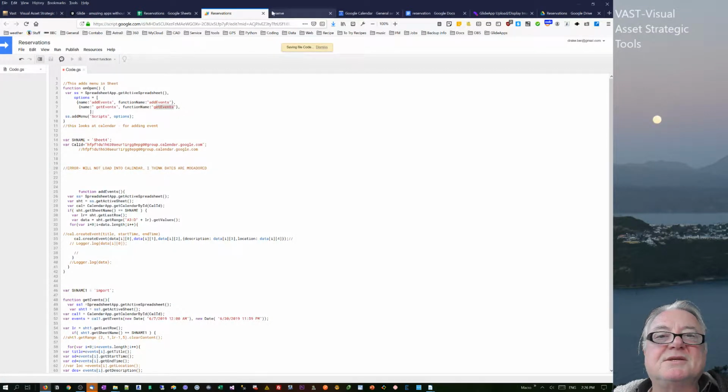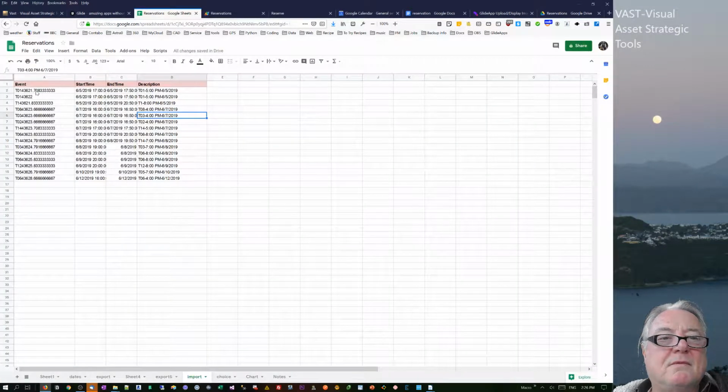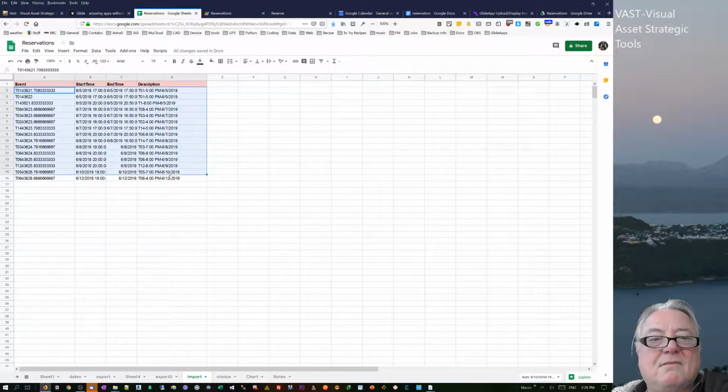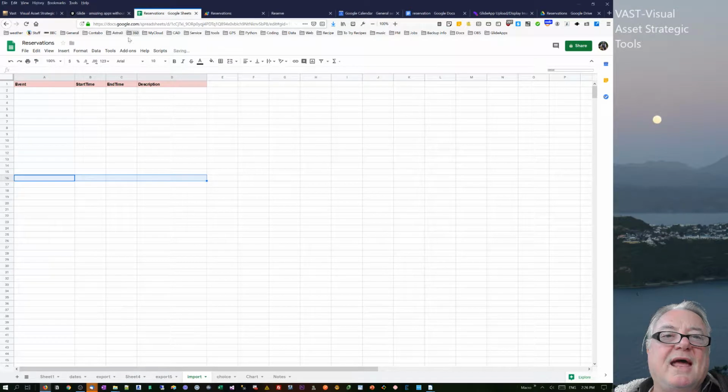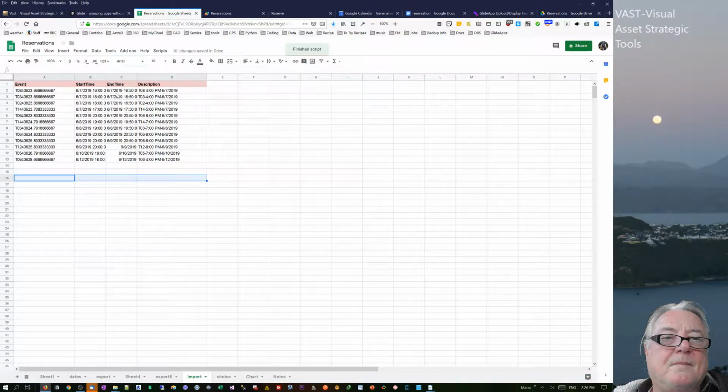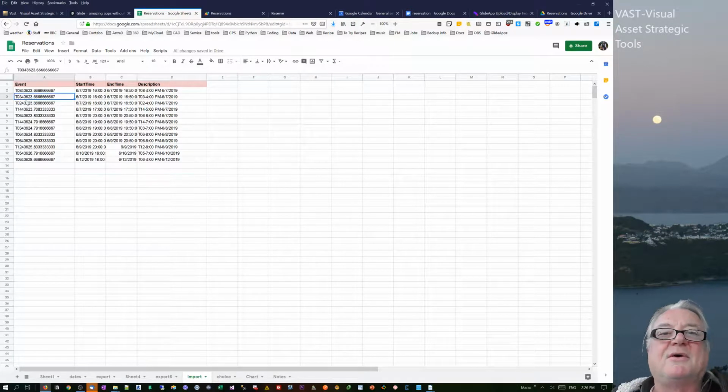Save. Now let's just blow that away and see if that happens again. Sorry, I need that one to blow away as well. So if I now run that script getEvents, okay, it's only starting on the 7th and then on the 8th and 9th and all the way through. So that's marvelous. So there we are. It's gone through and got that.